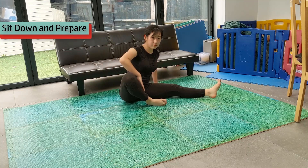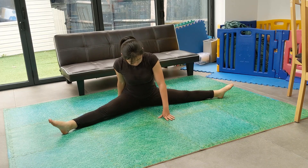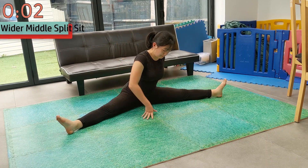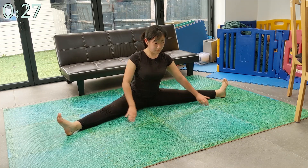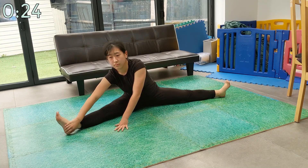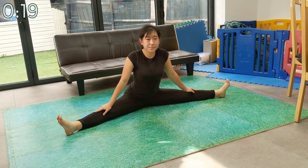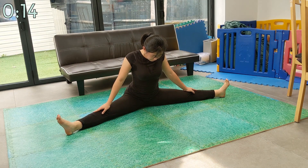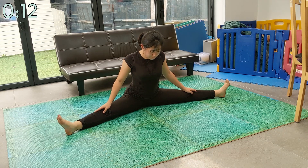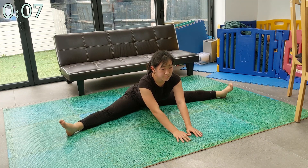Are you ready to get back into it? Let's go! Sit back down and get into a wider middle split sitting position — you should feel looser than when you did it earlier. We are now just going to hold this for a bit without leaning too far forwards. Tilt your hip forwards and upwards and try to widen your split. When ready, slowly start inching forwards but don't push out of your comfort zone until the timer beeps.